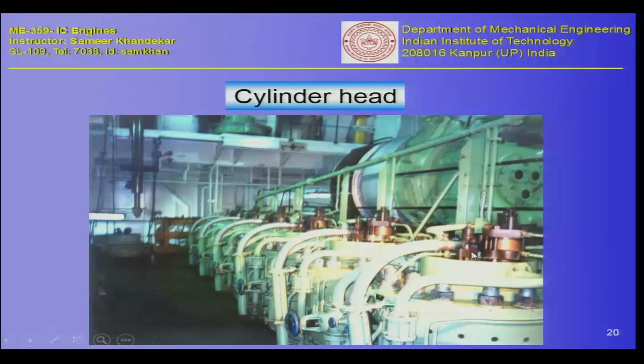For example, these large engines are usually started by compressed air, so you have to crank the engine. Essentially these valves are used for cranking, and they also have, let's say, the diesel injectors, because this is a diesel engine, so they will have injector assemblies on the top of the cylinder head. So this is a typical photograph. We will have more time to discuss.